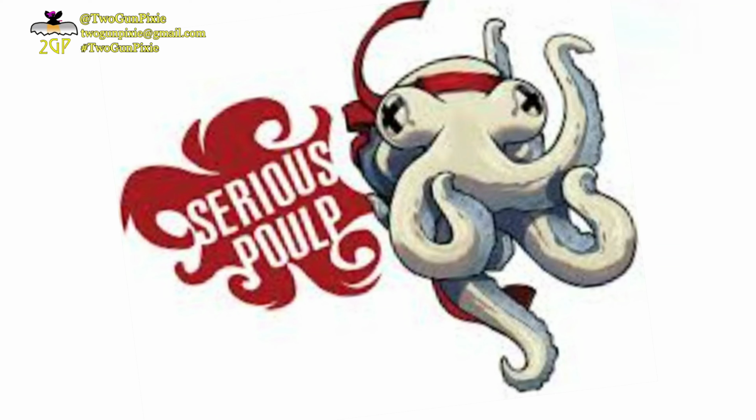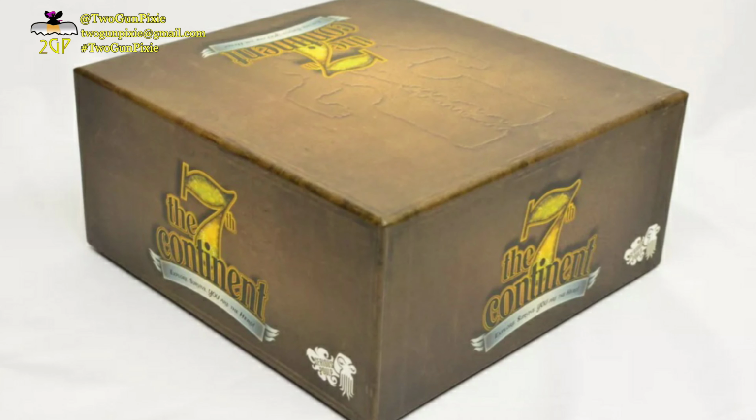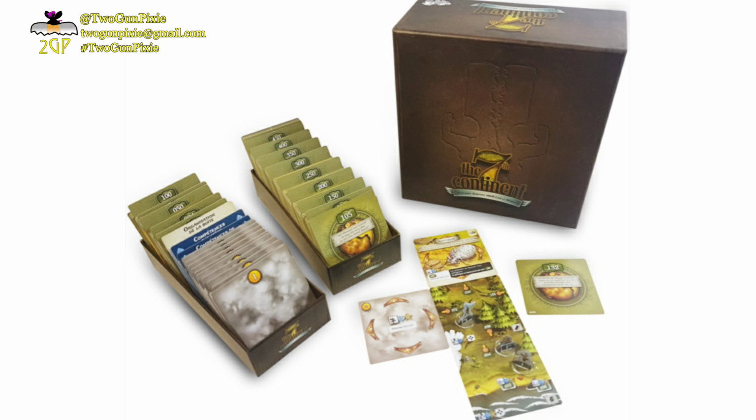Serious Pulp has an update to a classic title of theirs that's on our gaming radar and deserves to be on yours: Seventh Continent Classic Edition. This is good for 1 to 4 players, ages 14 and up, and should take anywhere from 5 to 1,000 minutes. It's the early 20th century. You've decided to sail back to the newly discovered Seventh Continent to attempt to lift the terrible curse that has struck you since your return from the previous expedition.